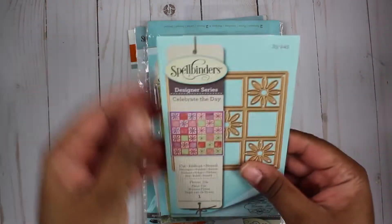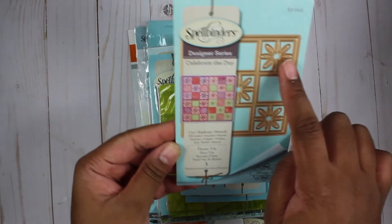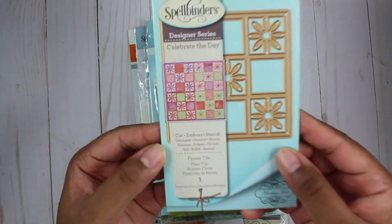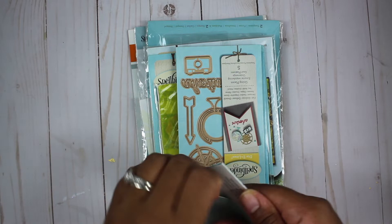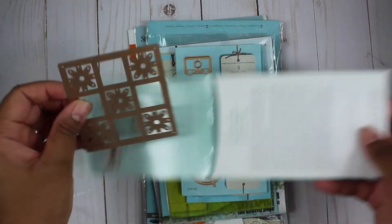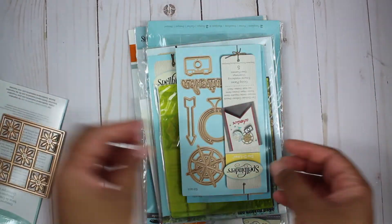So let's see what we have. One of the first things I see is this flower tile and it has flowers inside of kind of like a tic-tac-toe tile — it's not a 3x3 square. And it should only be one piece if I'm not mistaken. So this is how it looks — that is the first thing.